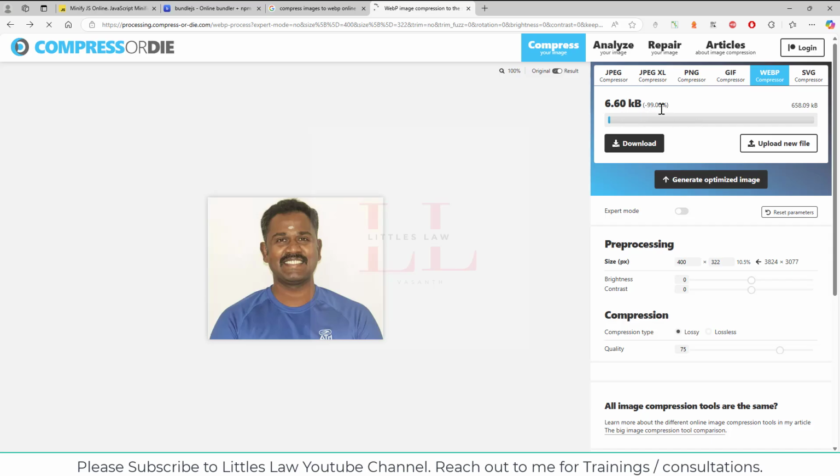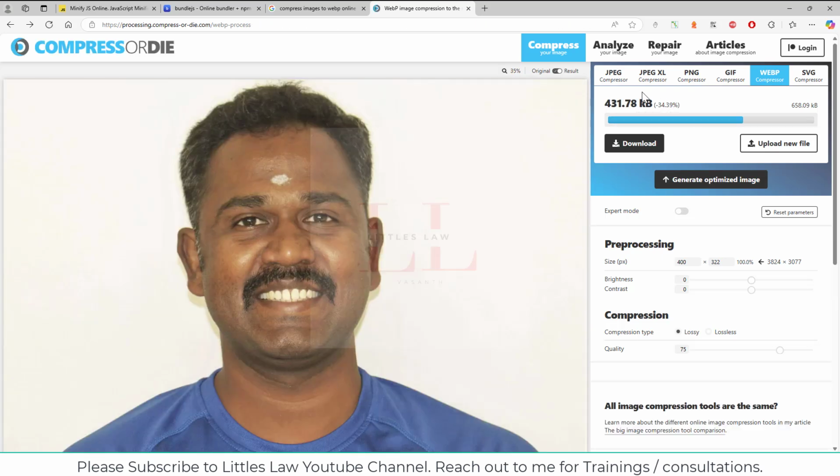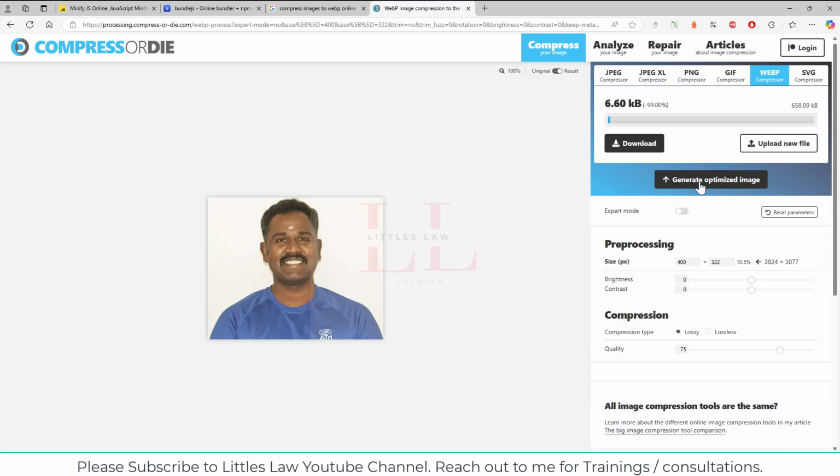That amount of compression is possible when you're compressing it to any format. It can be even JPEG, it can be even a GIF compressor. But WebP has lossless compression, where you don't miss anything, it'll be more clear and you don't lose the quality of the photos, but still you are able to compress it. As I'm showing you here, you can compress up to 99% of the files. And just imagine how many files you can share when you're compressing in this format.